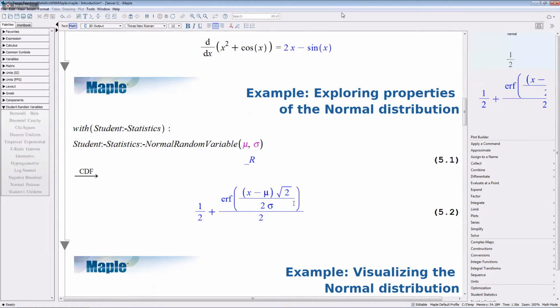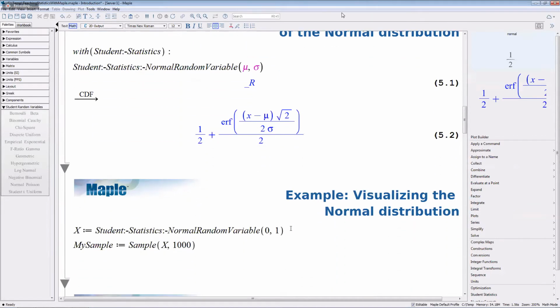Now, if we have our cursor here, you'll see that we're able to do a number of different operations. The context menu is switching as we go. Now that we've entered in some expression, we're able to do some different things with it. We can do some 3D implicit plots if we really wanted to see what this looks like in different domains. We can factor it, we can solve this, we can integrate it, we can do all that magical stuff that you have available to you through Maple as the Maple language.